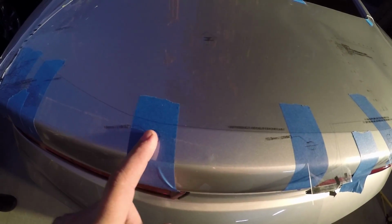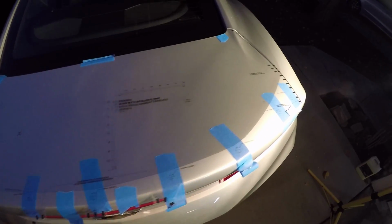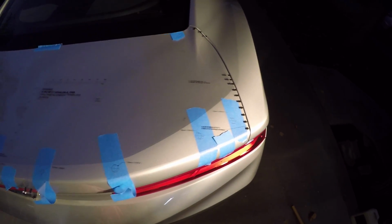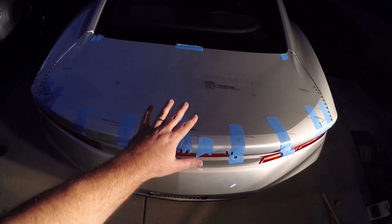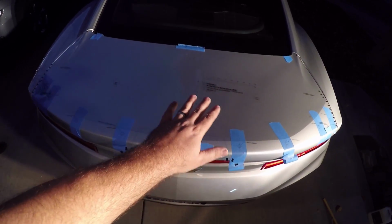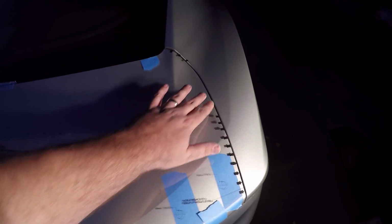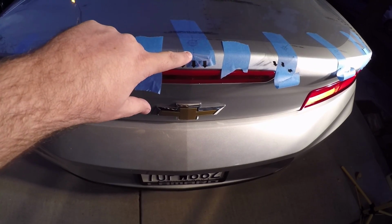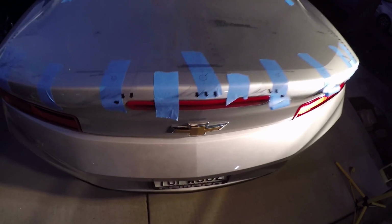We've already lined up the deck lid, so it does come with a template so you know where you're drilling your holes. And the trunk is already set up to accept a spoiler, so there's little black caps on the underside that you can see. So your first step, which I'm not showing us doing because we already did it, you basically just line up your template. You have your center point, it's gonna line up flush edge to edge. And the biggest clue to know that you're centered is these little tabs right here, and they wrap around your taillight, your center mark. It makes it really dummy proof, like seriously, it really is.